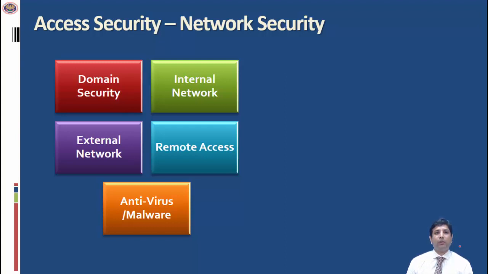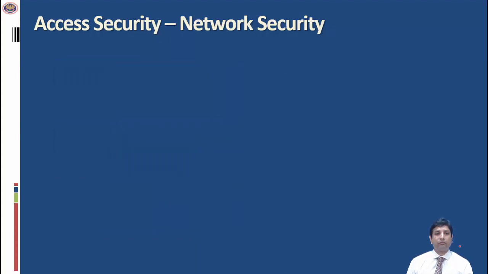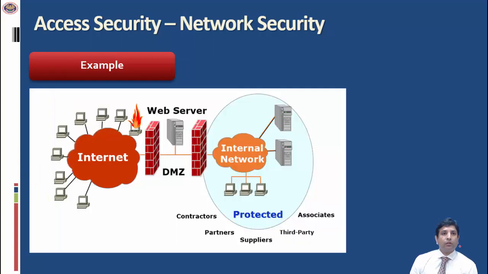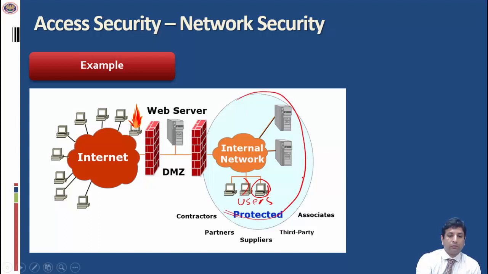Now let us look at a simple example of how a network is designed or how a network is laid out in a company. So in this example, we see that these are the individual systems which users use, and this entire ecosystem is the company's internal network. These could be your servers, where ERP is running on the servers. There could be multiple servers or there could be a single server.